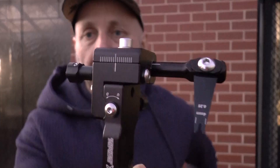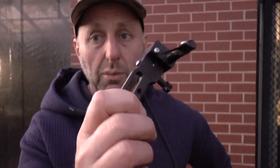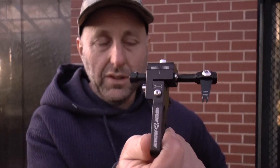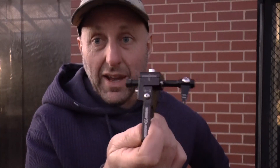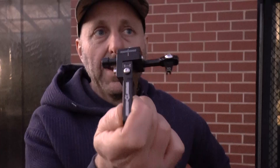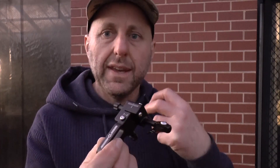Just for price comparison: the cheapest blade rest on the market is probably around 40 Australian dollars. The top-end blade rest is the AAE, going for around $200 to $250. I haven't priced this rest yet because I literally just saw it, but I'm going to guess it will be about half the price of an equivalent American product - around $100. At $100 it competes against the Spot Hogg Premier, the Spot Hogg Edge, and the Spot Hogg Infinity.